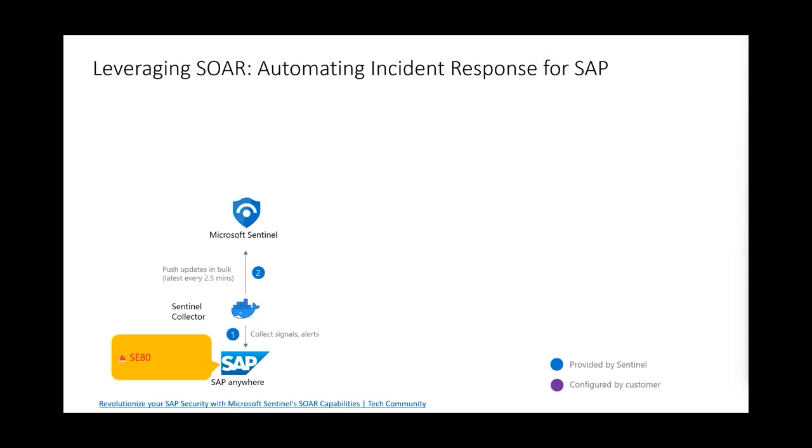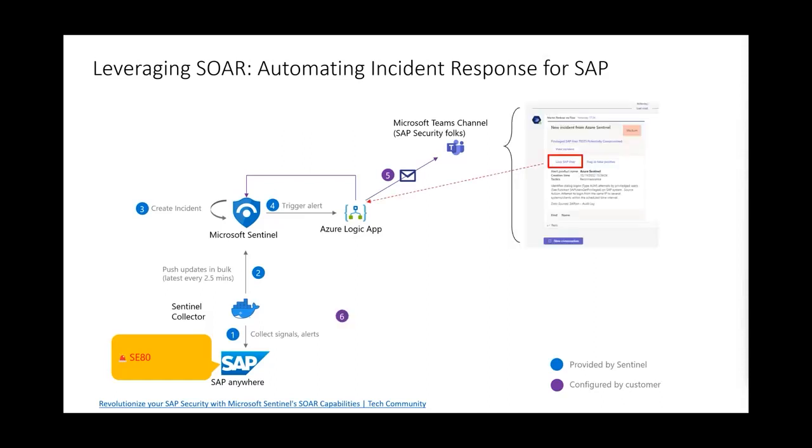Since Sentinel is monitoring for this, an incident is immediately created, triggering our logic app. The logic app sends a message to the SAP Security Team private team channel, alerting them about the situation and requesting guidance through adaptive cards on whether to block the user on AD, BTP, or SAP.